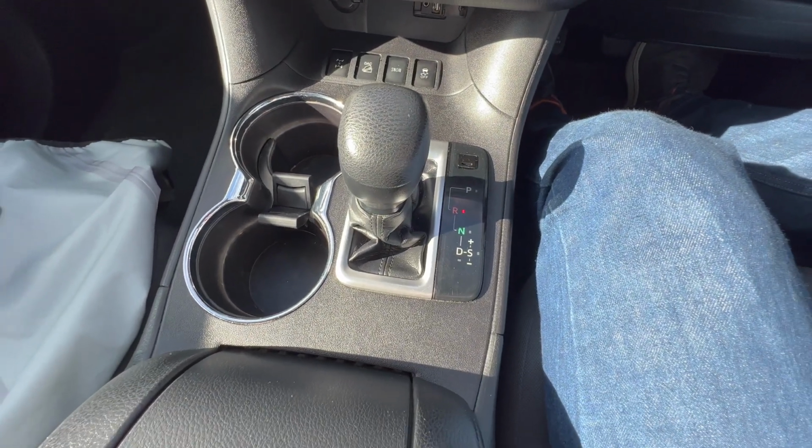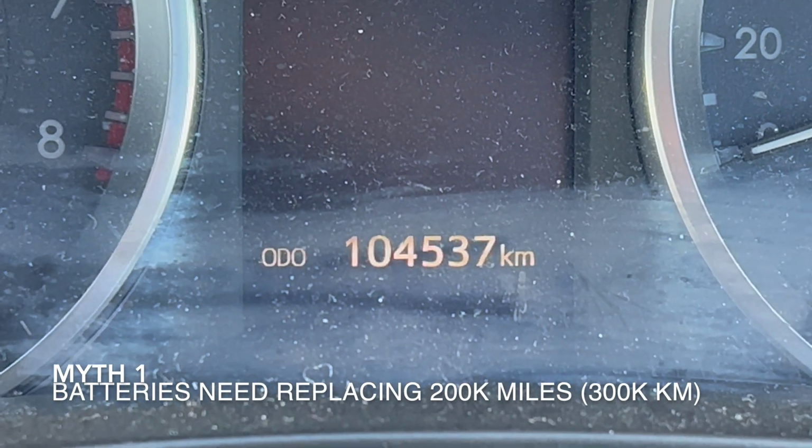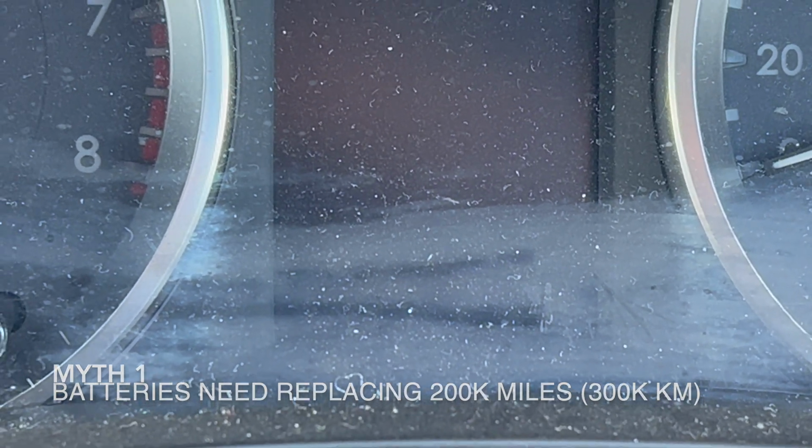Amazing. It's done about 104,000 kilometres, so as a rental I'm assuming it's probably about 5 years old. Yeah, well, I guess since it's done over 100,000 kilometres, it won't be long now before it needs a new engine and transmission. I hear these ICE vehicles have to have those replaced about every 300,000 kilometres. I wonder how much that costs.